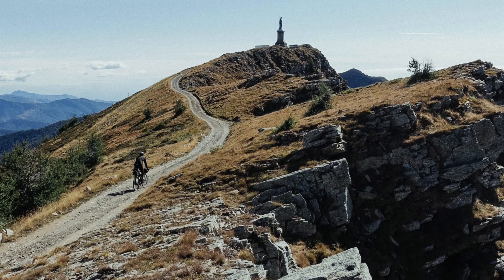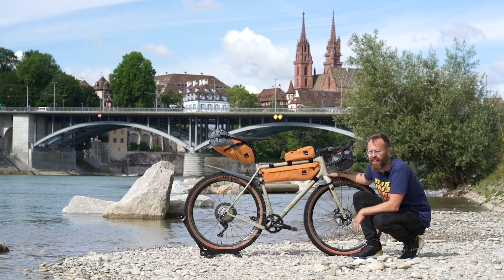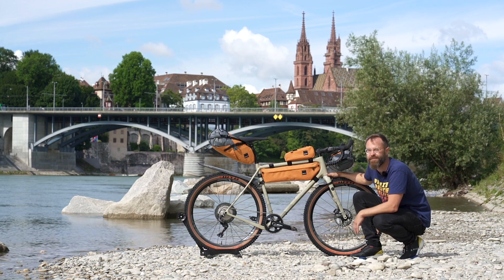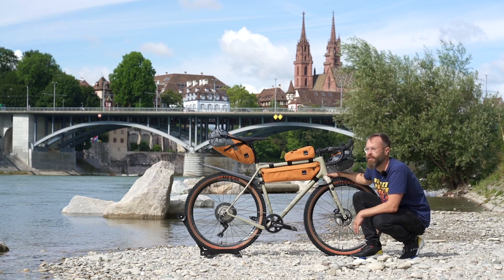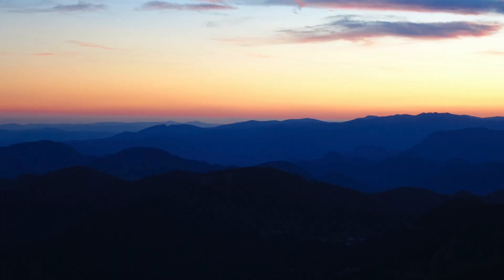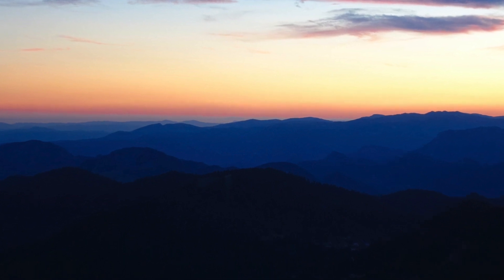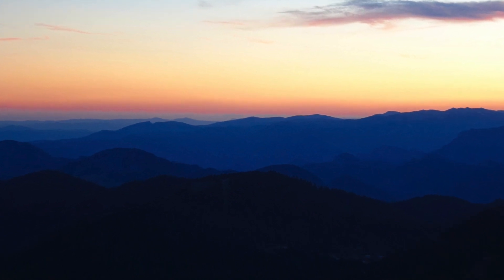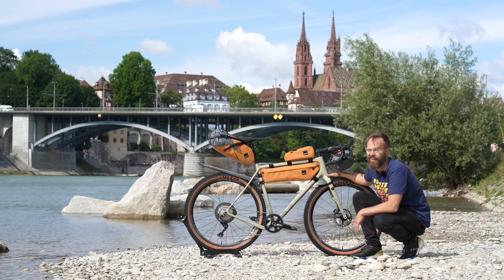That was last year, 2018. We were sitting on a hill on the last night, overlooking the last bit of road down to Nice and the Mediterranean. There was this amazing sunset over a number of mountain ranges that faded slightly away into the sunset. This image just got stuck in our heads, and that has turned into this mountain gradient which you now see on the bike, the fenders, and the jersey.